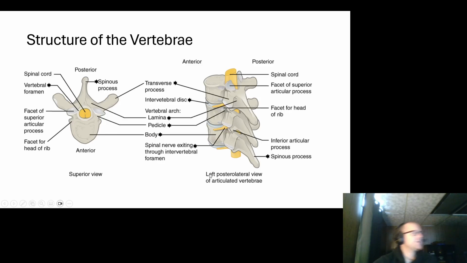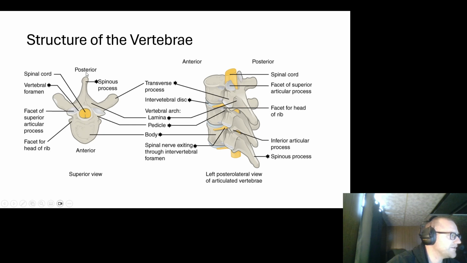Okay, here we've got structures of the vertebrae. So what we've done here is let's take one of these vertebrae and look at a superior view of it, look at it from the top down, and then we'll look at them stacked up and we'll think about some of these structures. First up, you can see that the main part of the bone right here, where most of the force of these vertebrae stacking up on one another come down on, is the body. Here's the body of the vertebrae right there.